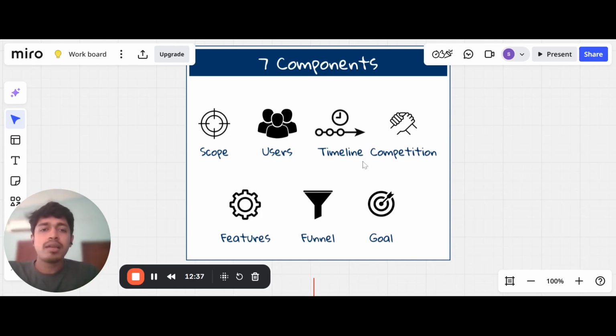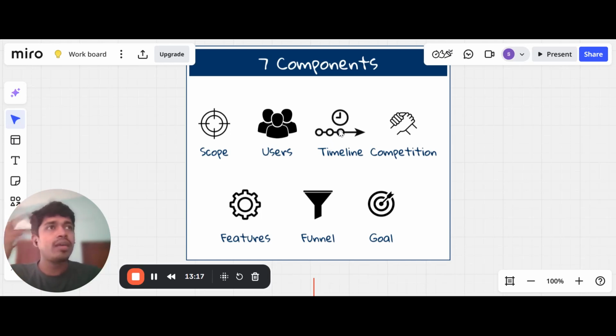And the next one is timeline. Timeline is mostly applicable for root cause analysis and stuff like that. Basically, whenever the interviewer is saying, okay, we started noticing a 25% drop in engagement, then we have to ask, since when did we start noticing this? So this is basically a generic component, I would say. You have to think in terms of time. If there's an issue happening, you have to ask, when did we see this issue happening? Since when? Was it a gradual change? Was it a sudden change? You have to ask questions related to time.